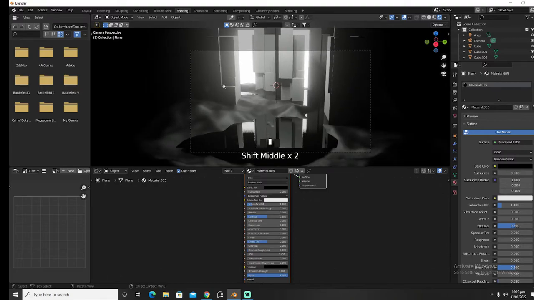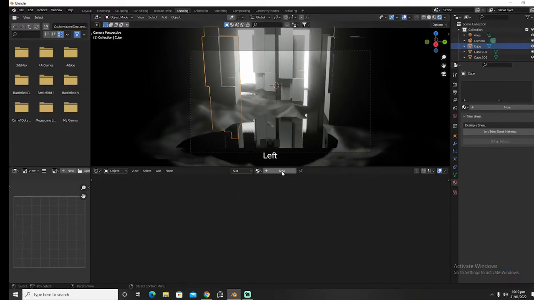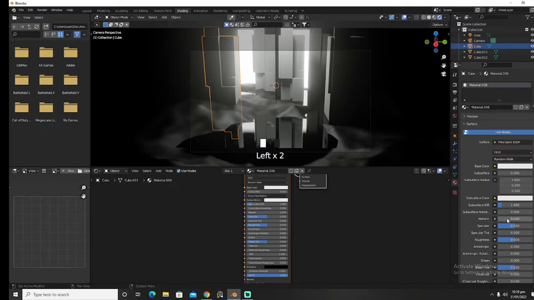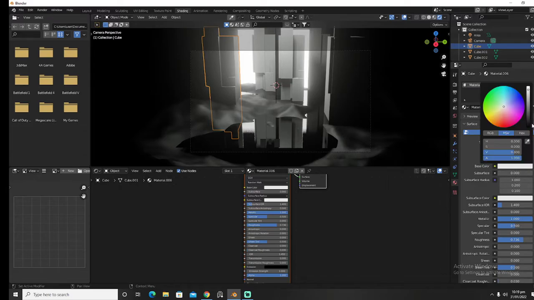Okay, so far so good. And we're gonna give this guy a metallic and roughness just a little bit and make it something like this.